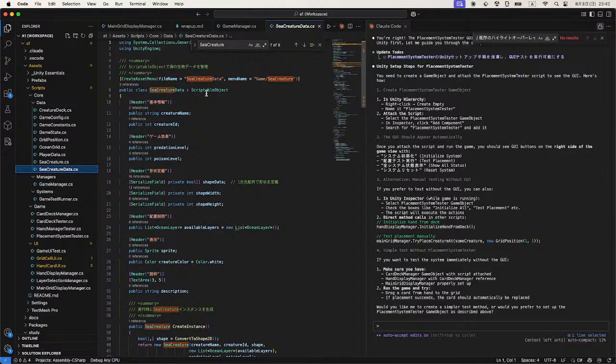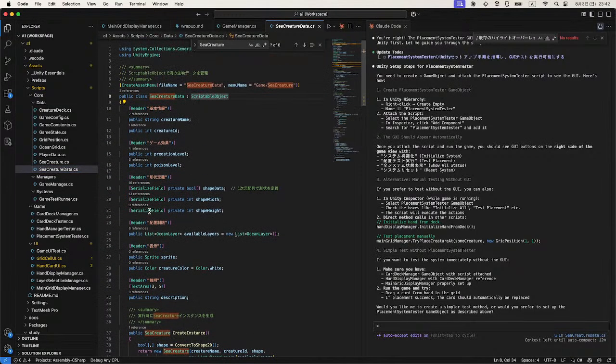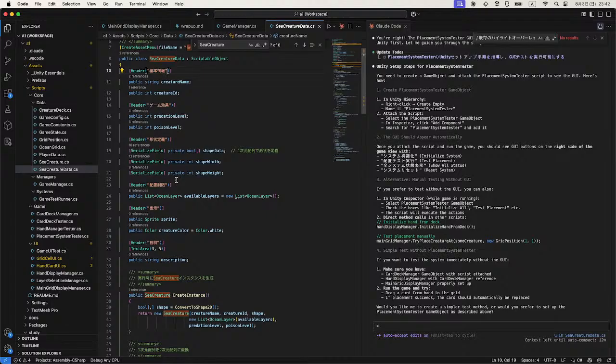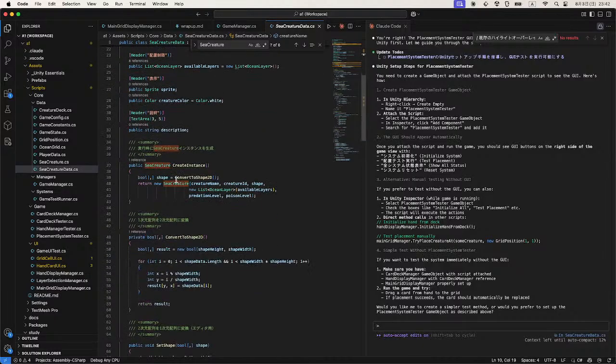Scriptable object. Maybe this is for the sea creature. There are a lot of kinds of sea creature, so the sea creature data is like a template.